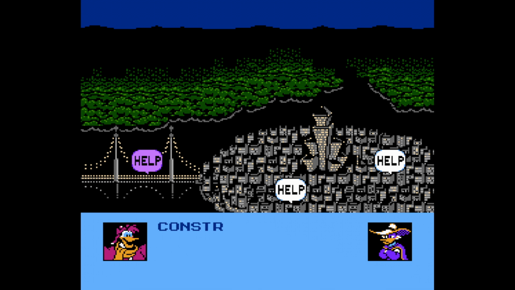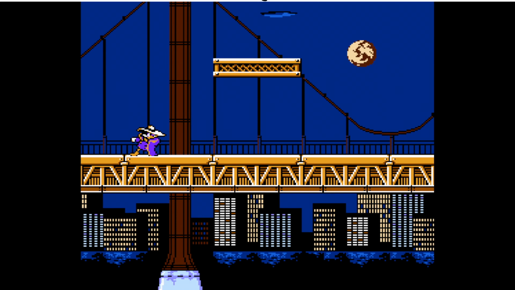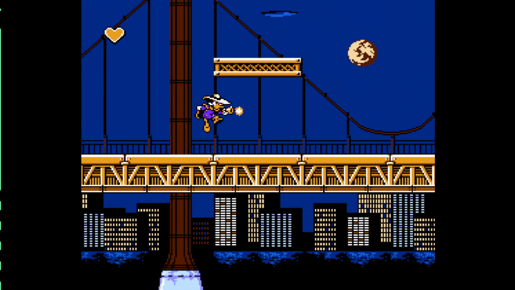So we're just gonna move left to right and start with the bridge here and take on Quacker Jack. Kind of similar to DuckTales in that we have the level selection here at the start in a few ways, but we'll talk about that as we take a look at the controls for Darkwing Duck and he shouts his name. You can hold up to shield yourself from projectiles and down to duck.